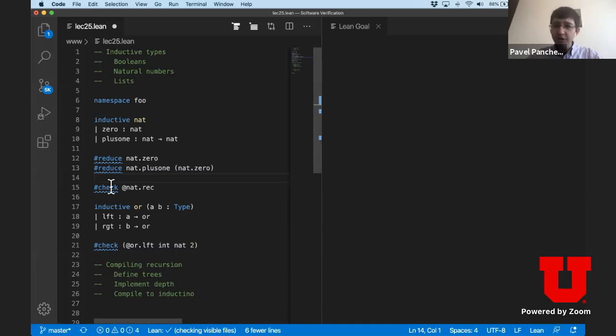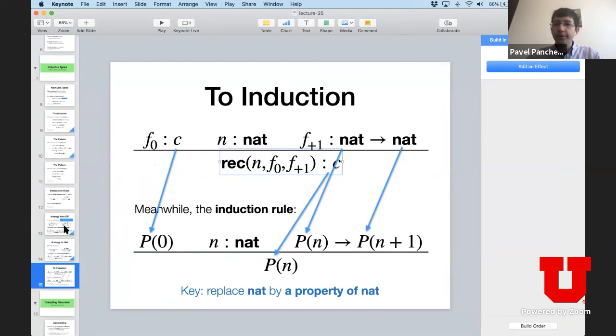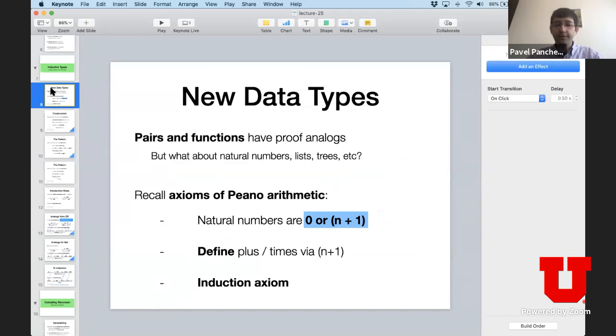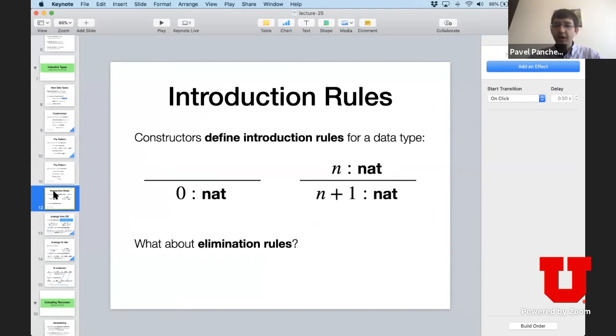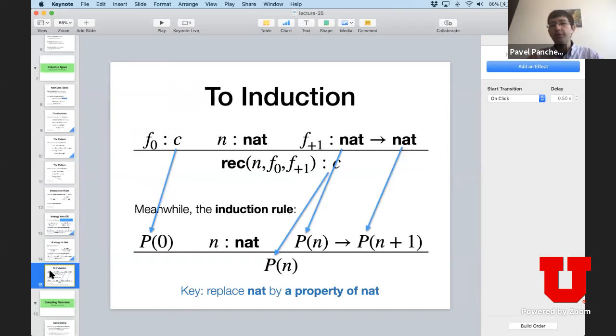Okay, so just to summarize, we've talked about how you introduce new data types in this propositions as types world. And we said that to introduce new data types, you need to write down the introduction rules for that data type. And then once you've written down these introduction rules, there's a corresponding elimination rule.